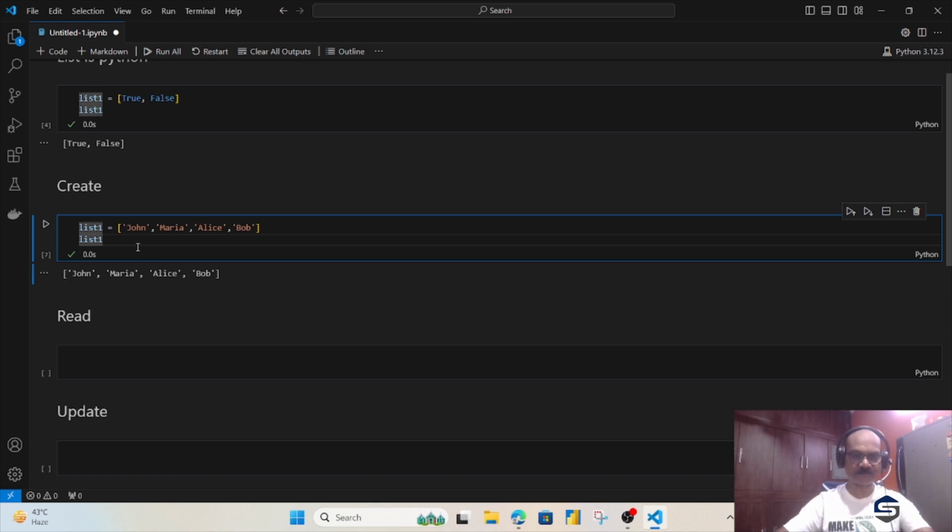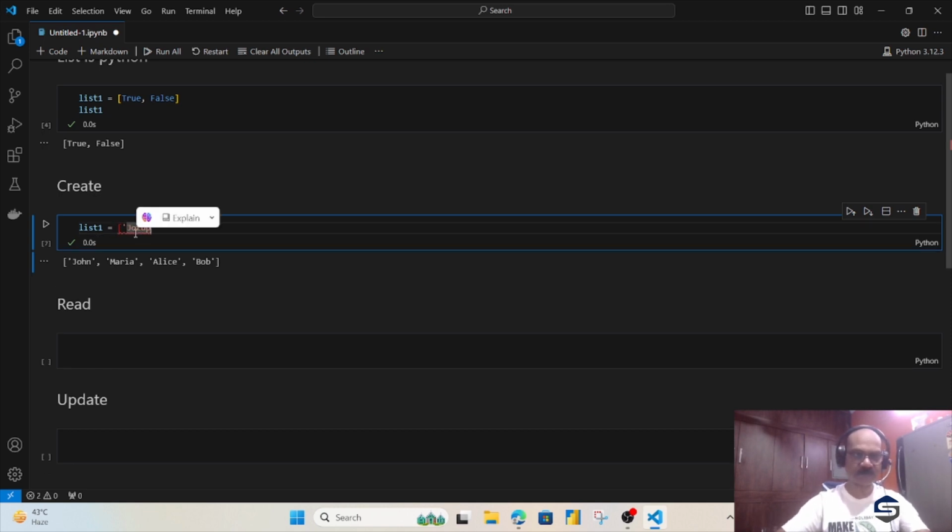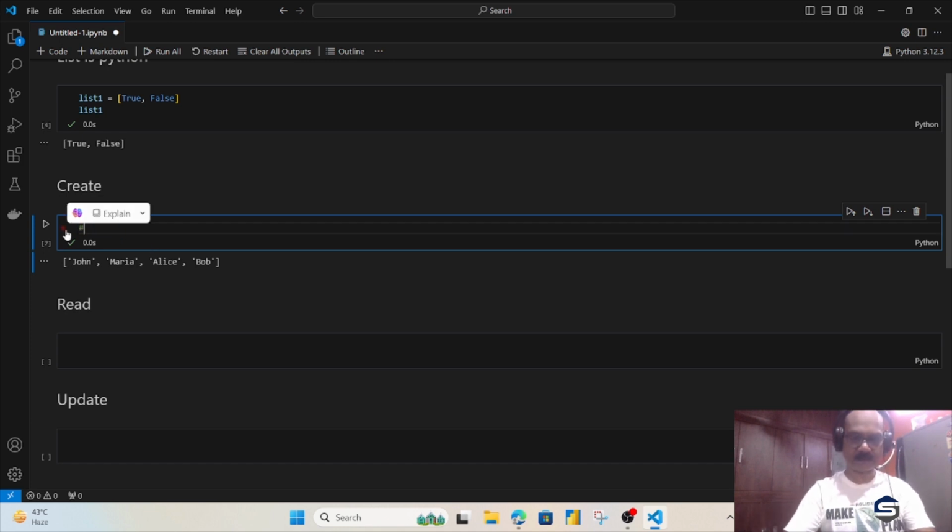Now the second way, using a tuple. So for list 1, I am going to first add a comment, 'using normal way' as you have been through, and now 'using a tuple'.